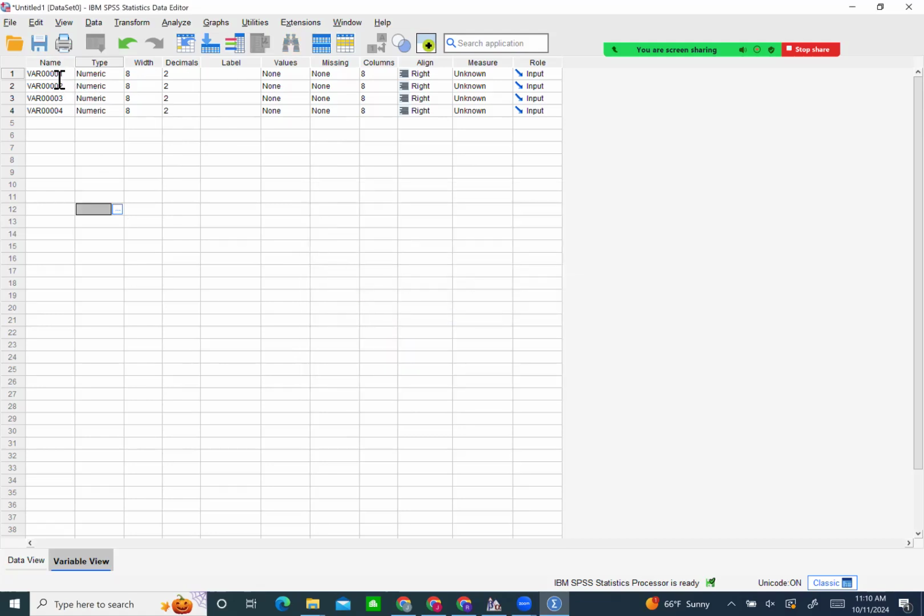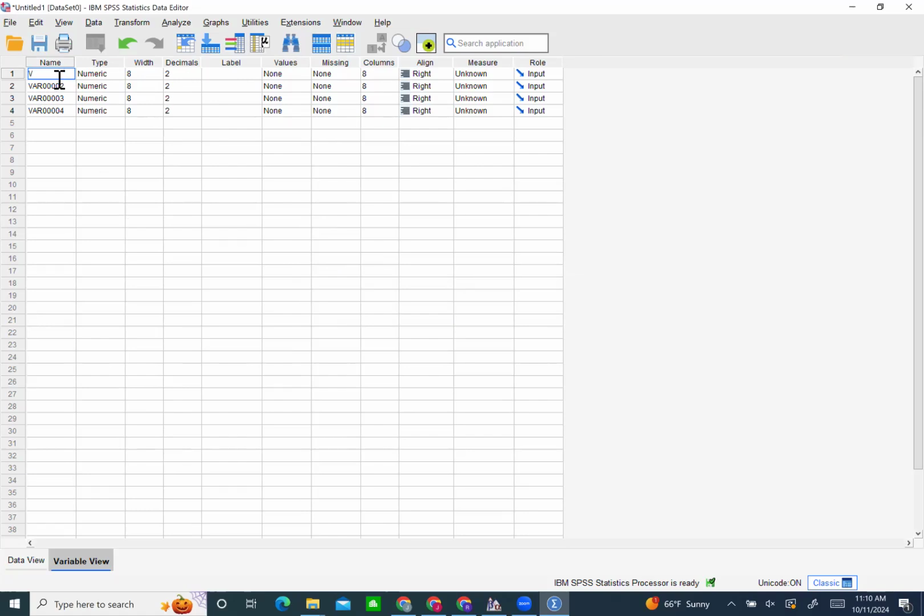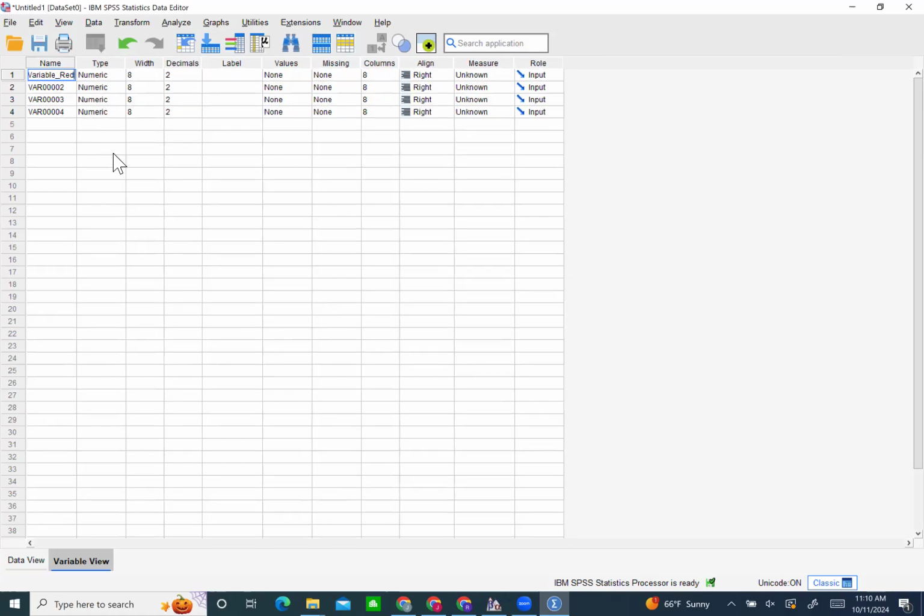right? So in cases where you would want to separate words, you can use an underscore, or you can try camel case. So an underscore, variable_red, is acceptable.